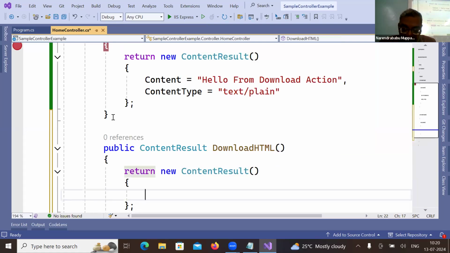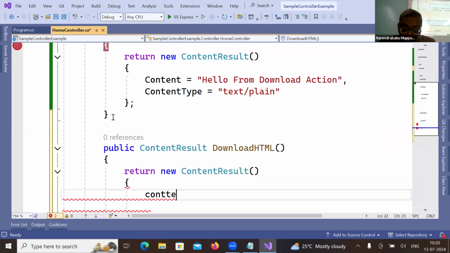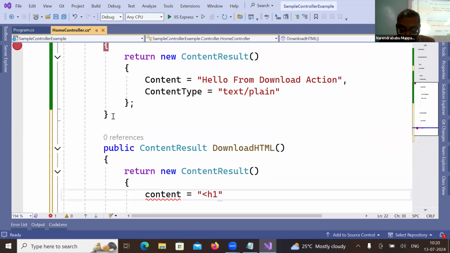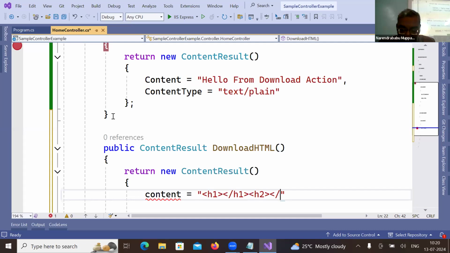Here content equal to, I simply say h1, slash h1, and I'm going to give h2 and here I'm going to give h2.